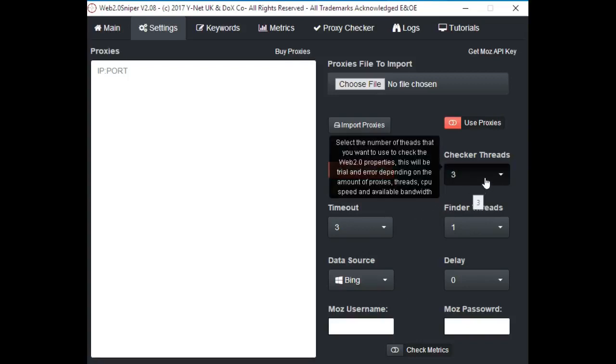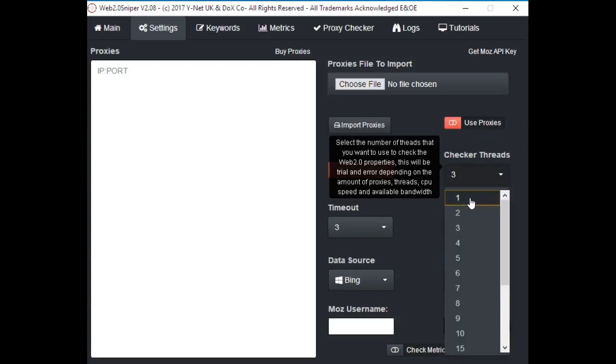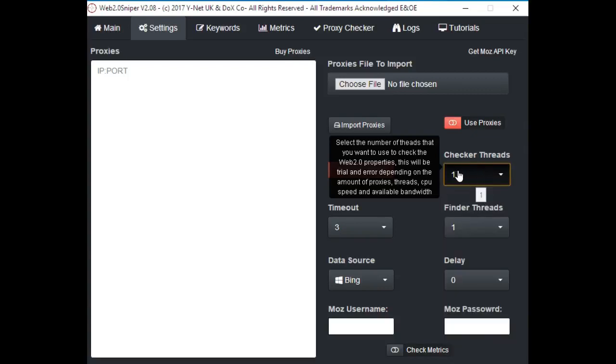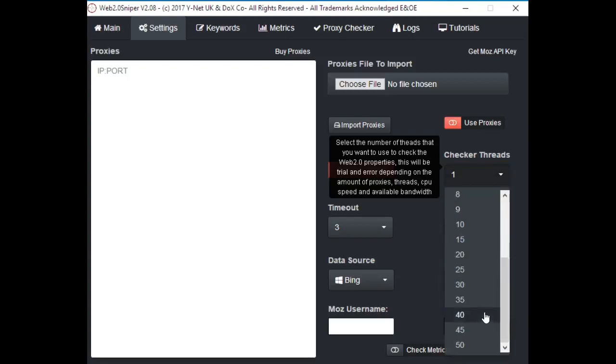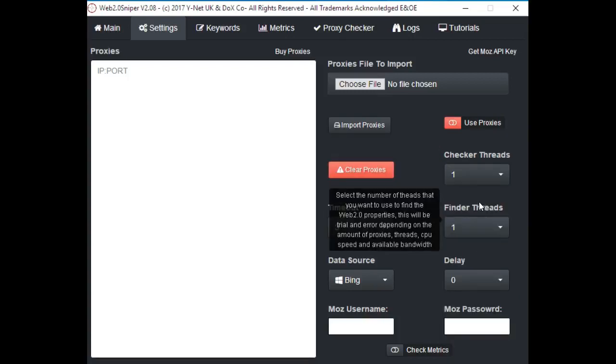Checker threads. Now, if you are using proxies, then you can set this. Don't set it to more than the number of proxies you've got. Set it to less than the number of proxies that you've got, and that's how many threads it'll use to check your results.